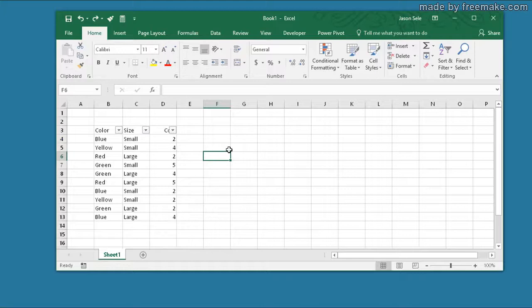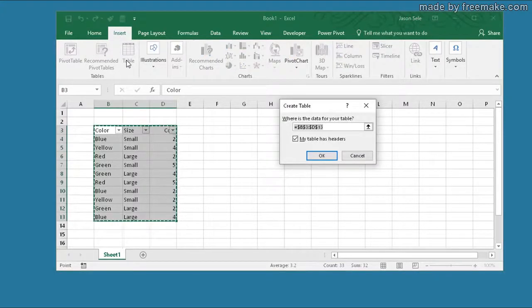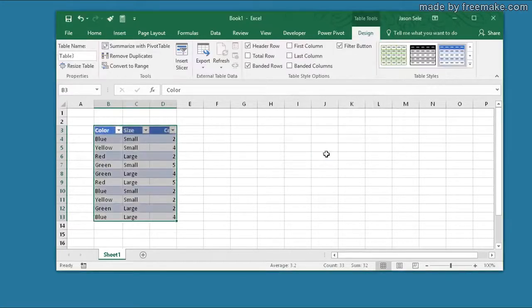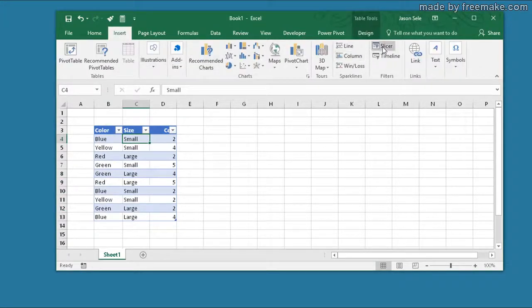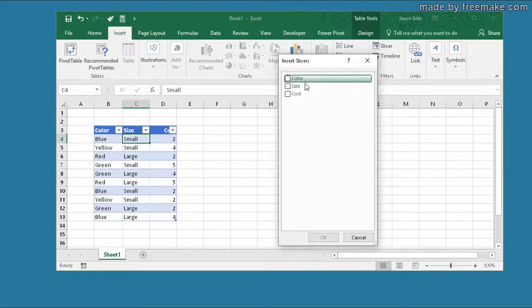It's called slicers. Just highlight the whole table, go to Insert, choose Table, and make sure this check mark is turned on for My Table Has Headers. Hit OK. Now click inside of that table anywhere and go to Insert again and choose Slicer. It'll bring up all of the different filtered columns.